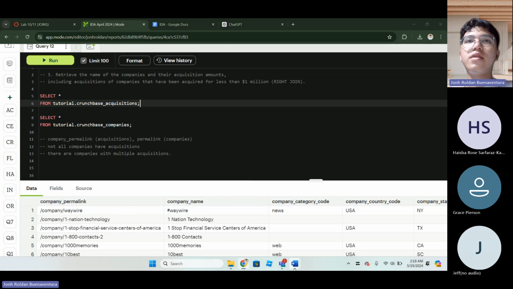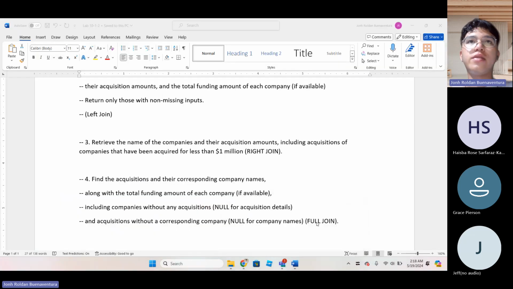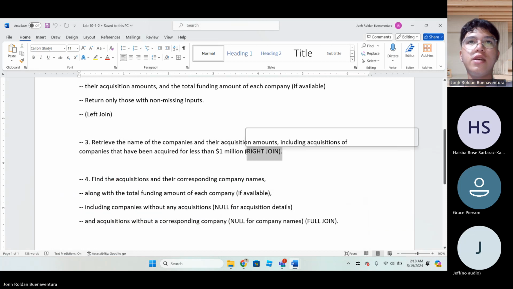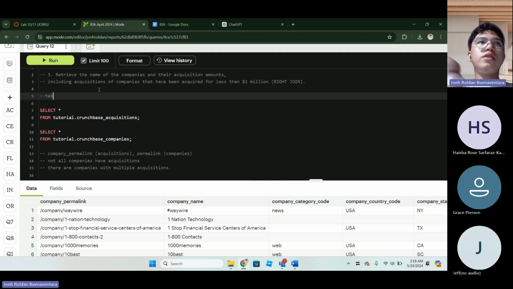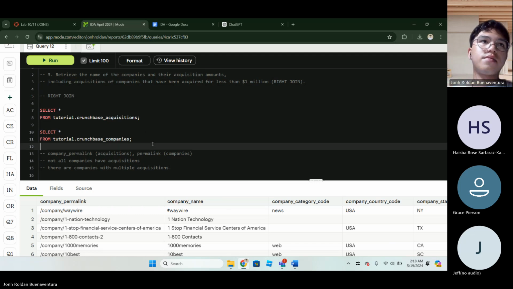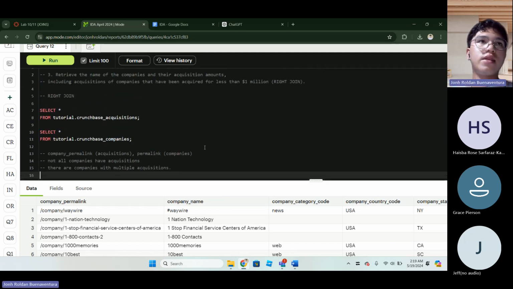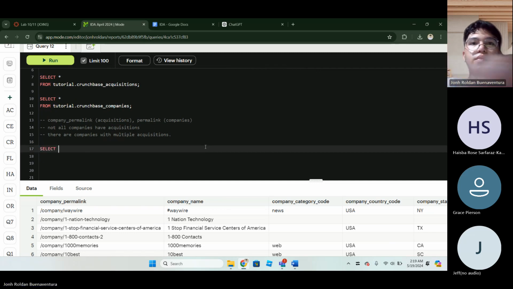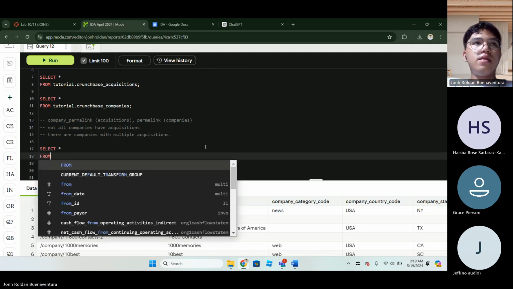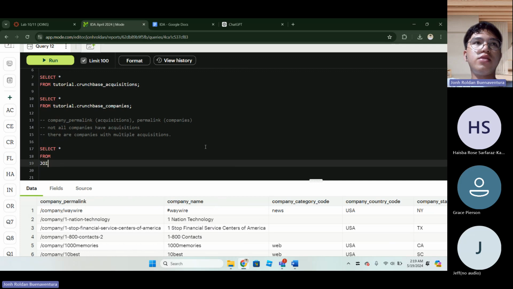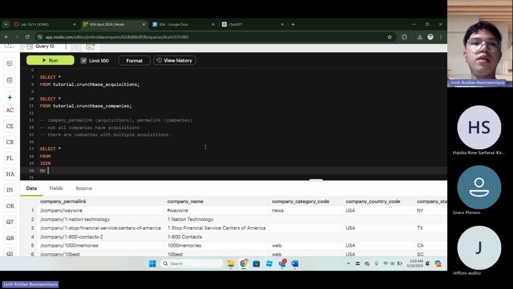This is for the right join. The confusing part here is which table we should consider to be the second table, or the right table. So the puzzle goes like this. Select. For now, we don't know what we need to select. But we also have this join and the on.